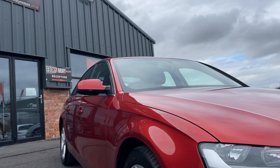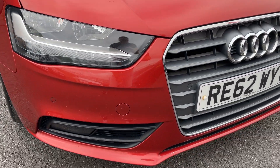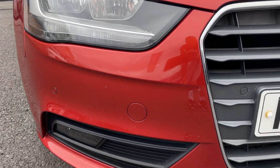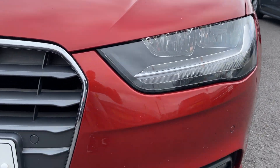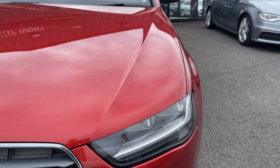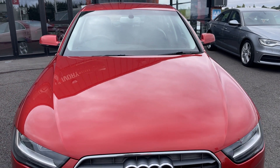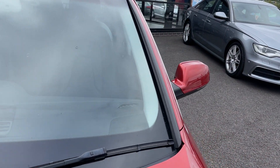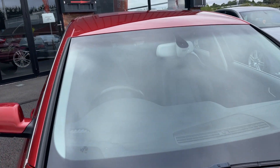Going back from the front to the back just to make sure I've not missed anything — it's a nice easy car to look around. Looks to be good from here. On to the front bumper: other than a couple of small chips as you'd expect, the driver's side light looks good, as does the bottom light. It's got the front sensor as well as the rear. The grille is not damaged in any way. The passenger light is also good. The bonnet has no dents or scratches — just a couple of stone chips to touch in, as you'd expect on the age and mileage. The driver's side screen looks good. There is a small chip on the passenger side, but it's well out of the driver's view.